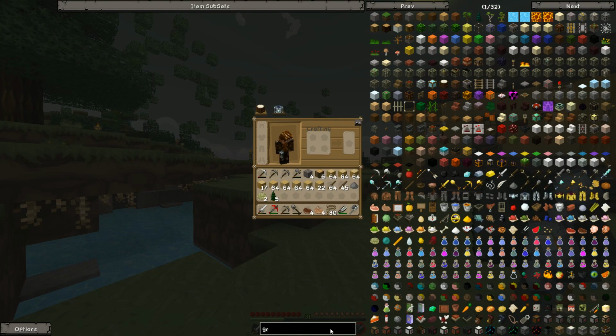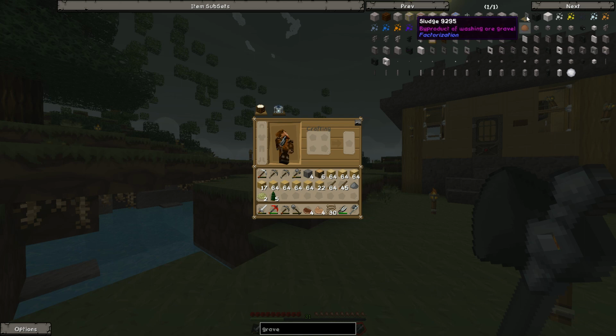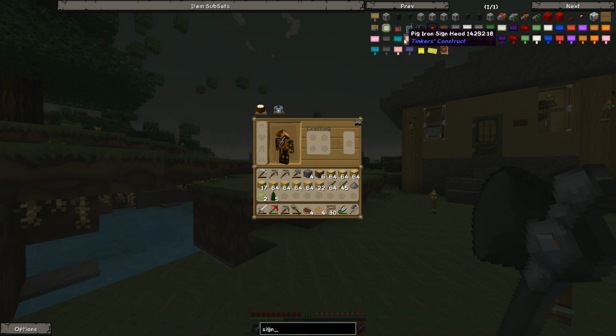But what sort of things can we do for graves? Ooh. There's no recipe for that. Gravestone. That's me tapping R, trying to get a recipe. I can't do gravestones, I can't make them, which is a bit sad. I might have to use just signs. Are there any nice ones?